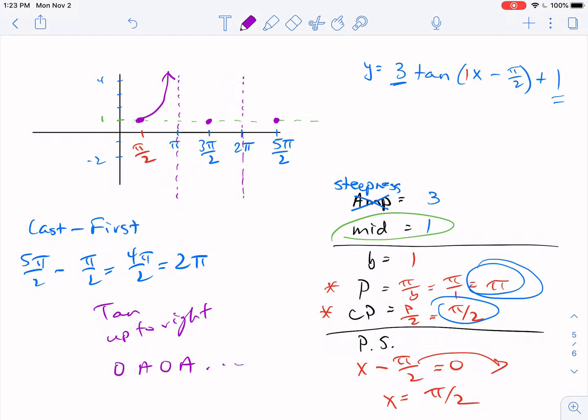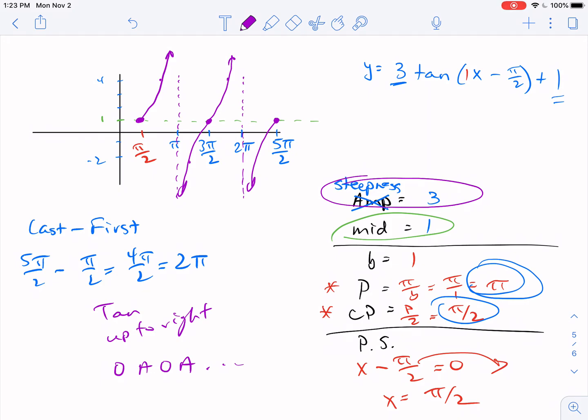But they have changed the steepness to 3. So to represent this, I go halfway between the dot and the asymptote, and I go up to that steepness part. And so this would be a little bit steeper. And again, halfway between, I go up 3. And in between the asymptote and the 0, I would go down 3, which would be down there. And it just would look something like that. And that's one way you can get that in there.